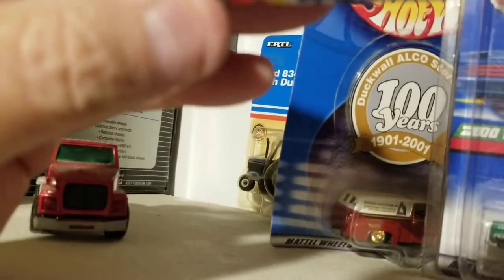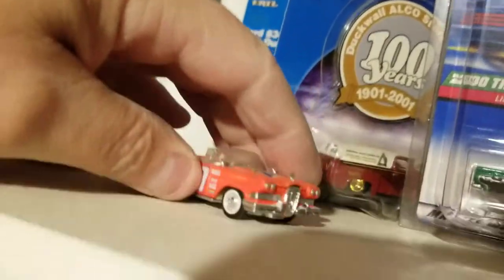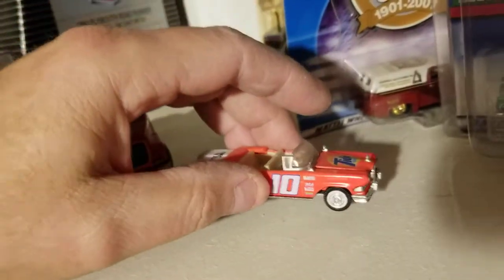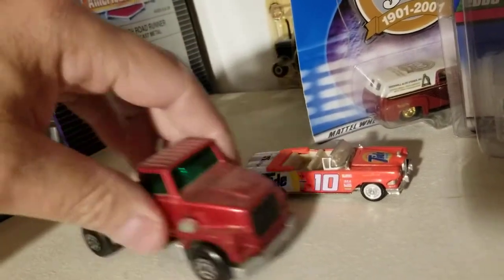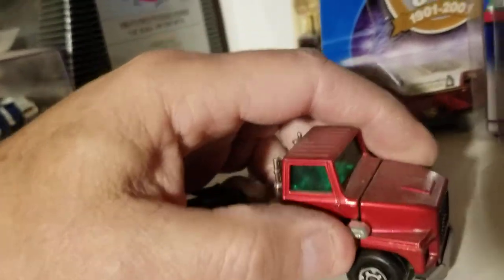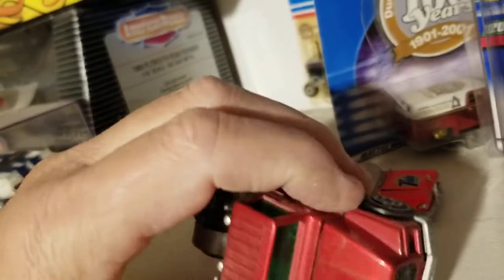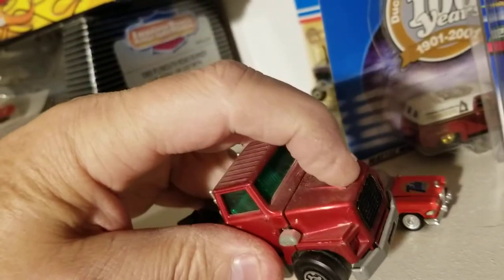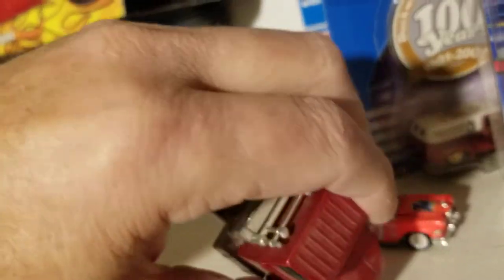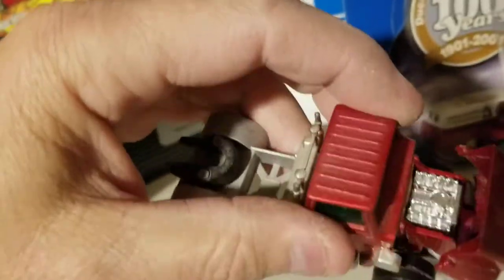We'll look at some of the other loose ones. This might be Road Champions or Racing Champions — I thought it was unique because it's an Edsel, a '58 Edsel, probably a Corsair or a Ranger. There's another Matchbox; it's missing a trailer but it has a flip-up hood. Yeah, if you look at it like that it pops open — has a V8 in it.